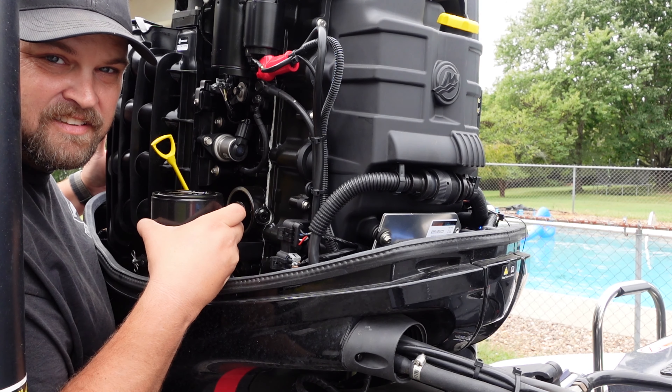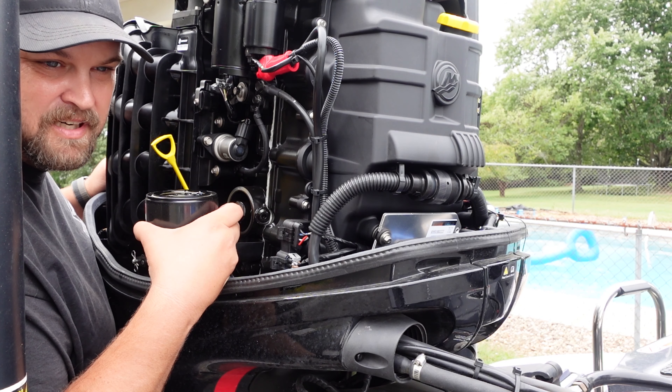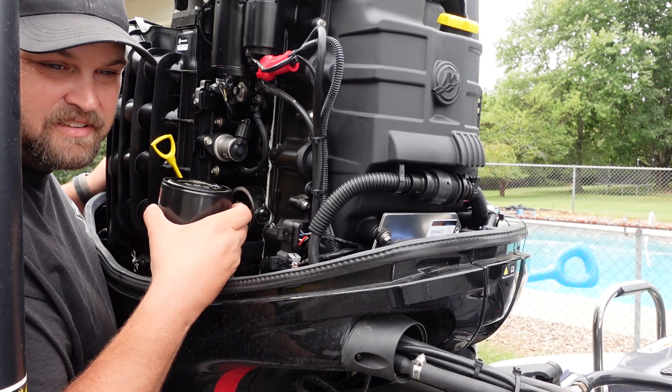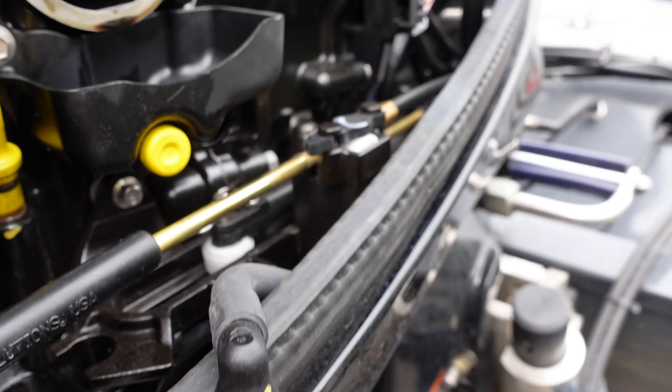That's pretty simple — not a lot of oil dripping down in there, so you can just clean it up with a rag. You don't even need a hose in my opinion. However, if you ran it and warmed it up first, then yes you'll need a hose because there will be quite a bit more oil still in the filter.